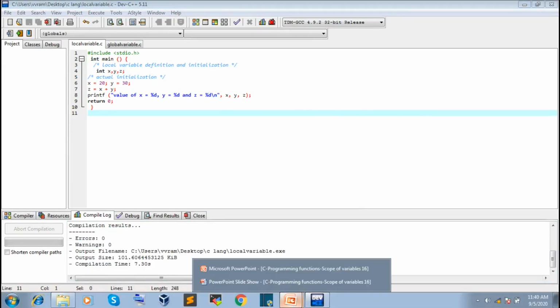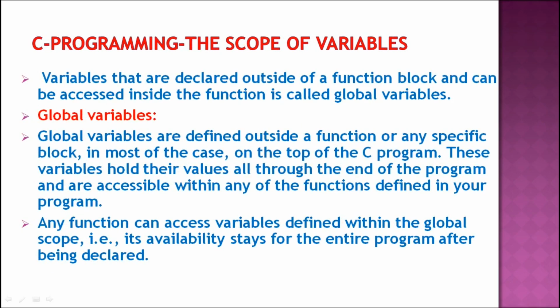Variables that are declared outside of a function block and can be accessed inside the function are called global variables. Global variables are defined outside a function or any specific block, in most cases on the top of the C program.